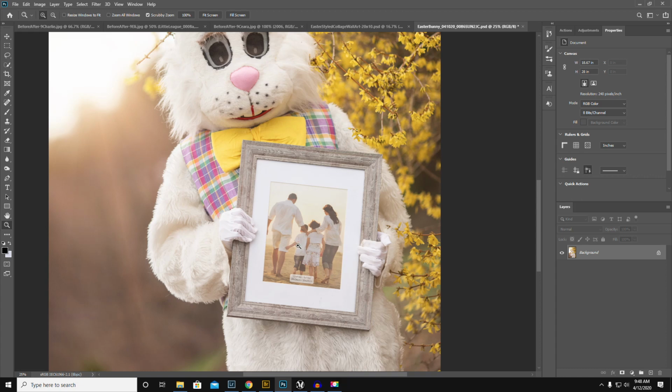So before the update, the frame tool over here wasn't working for me. I think there was some kind of glitch in Photoshop, but now with the update, it seems to be working. So underneath my crop tool, I have what's called the frame tool. It looks like a rectangle with an X in it. So go ahead and select that and just get close. Go corner to corner-ish. Get close.